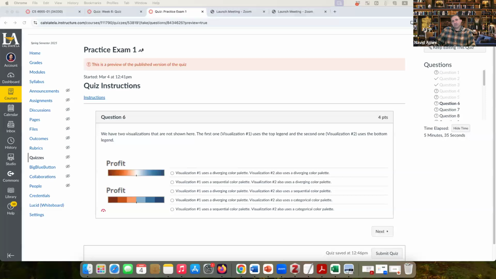Yeah, both are diverging. And both are typical examples of diverging that we use in the class. So number 1 is the correct answer. When you have diverging, you have some point in the middle. It could be 0, it could be a target, it could be an expectation.